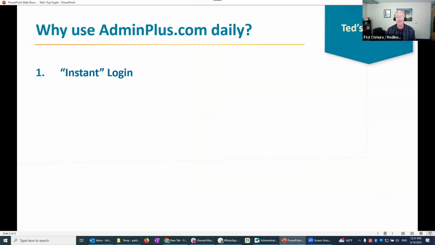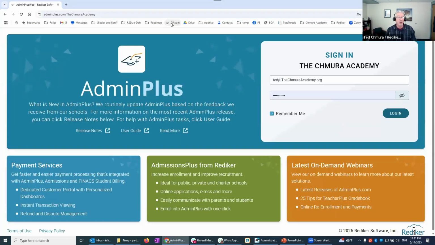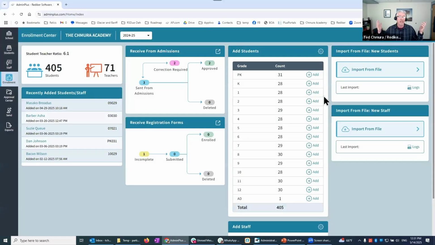Number one is the instant login. I've got a standard web browser here, and I have bookmarked AdminPlus.com, the URL from my particular school, the Chmura Academy. And as you can see, well, I actually took my time there and paused a little bit, but it only took me a matter of about 1 second or so to get into this environment.